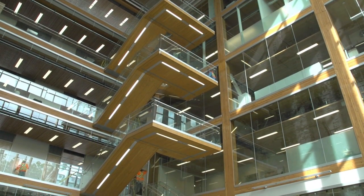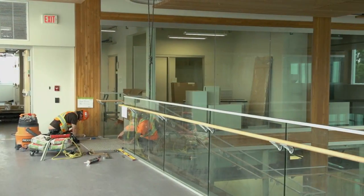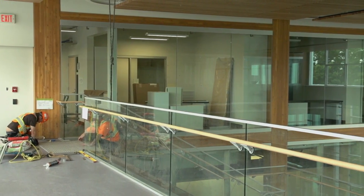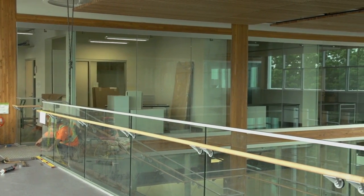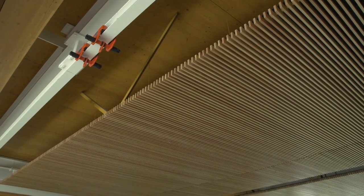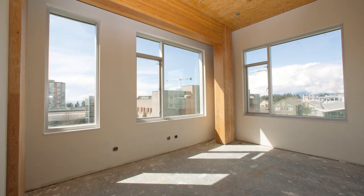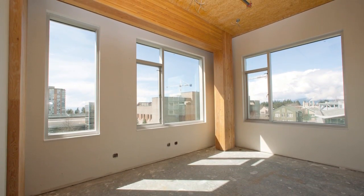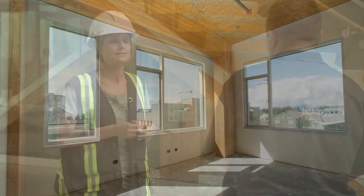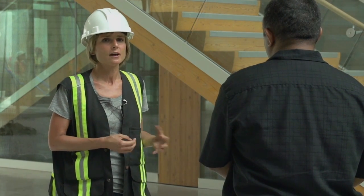We were looking at innovation, which was another goal — the wood products in this building and the design by Equilibrium. It's such an amazing feat of innovative engineering. You can see it all throughout the building. One of the other benefits of using wood is the beauty and the warmth of wood. It definitely has a spiritual sense or an intangible quality for the users when they're in their offices. Having this exposed wood ceiling, this project has definitely demonstrated that the possibilities of wood construction are on par with concrete and steel.